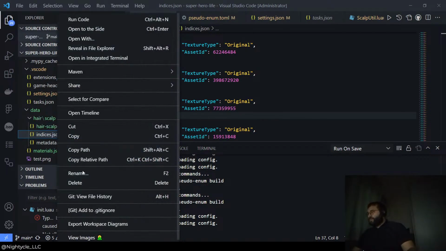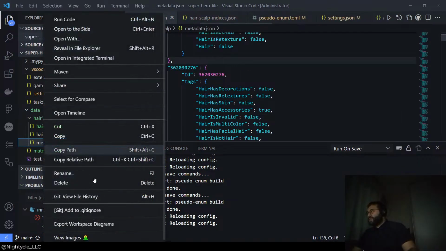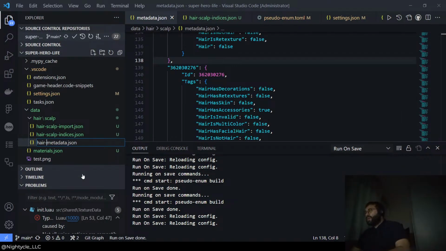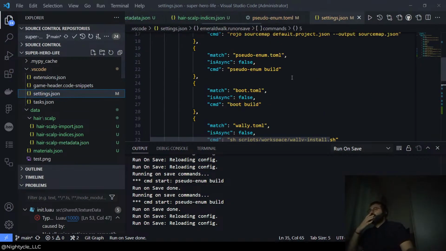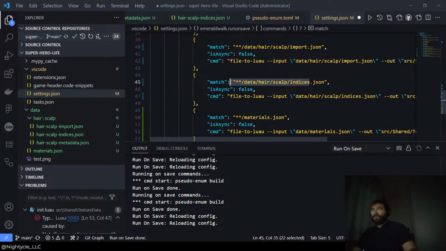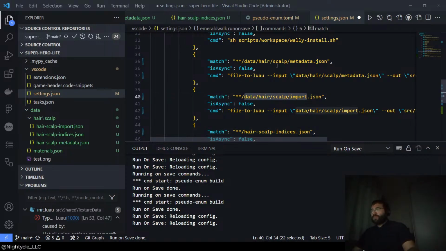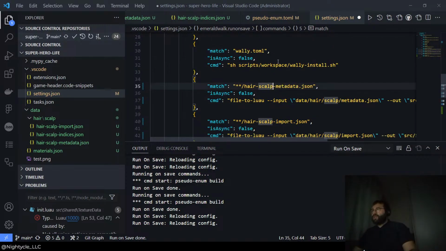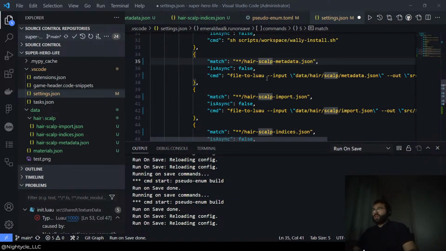Scalp import, hair scalp indices, hair scalp metadata, settings, hair import, scalp metadata. Okay, so let's try this.